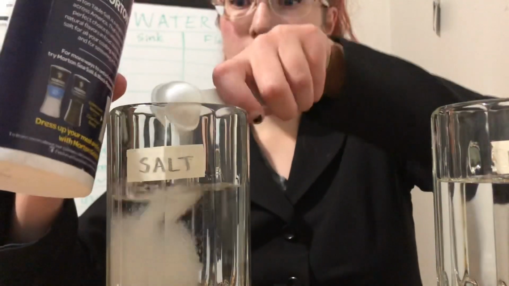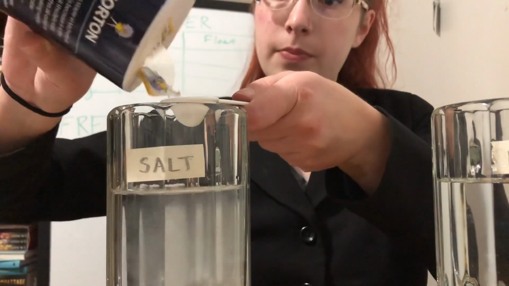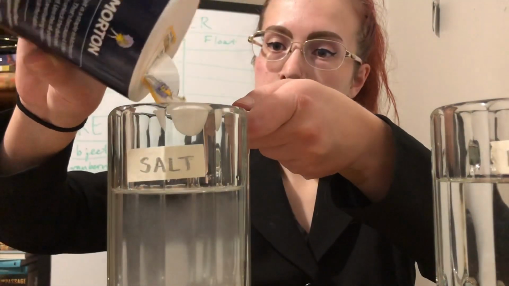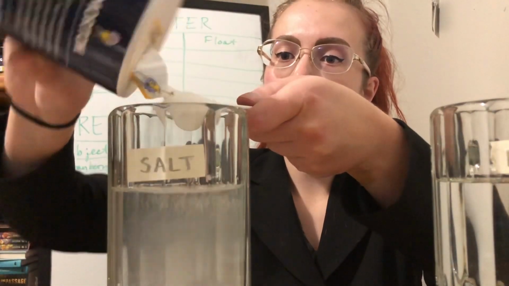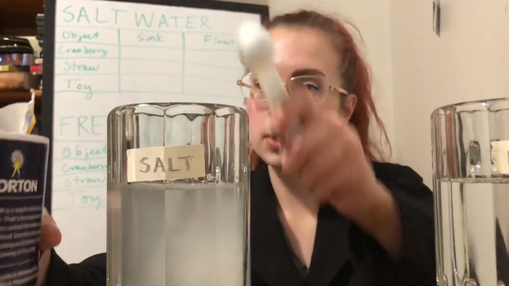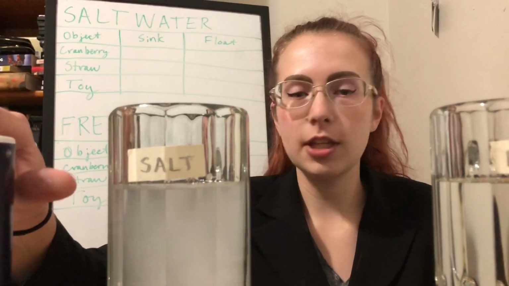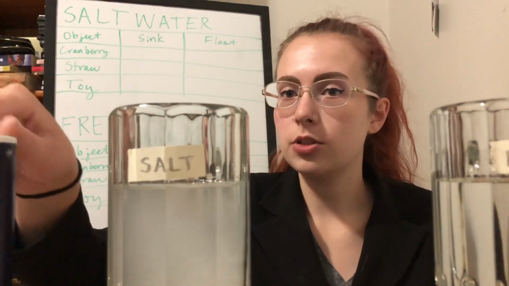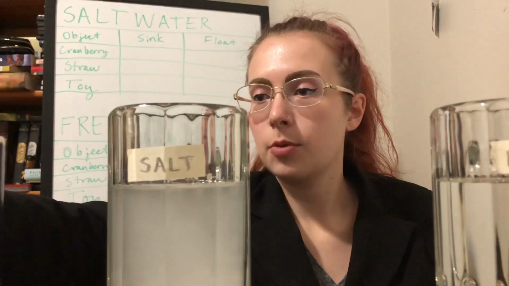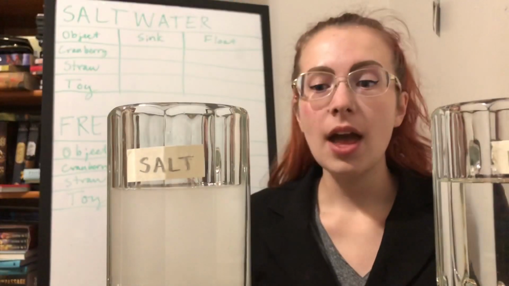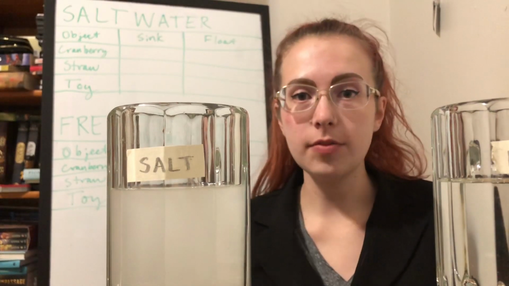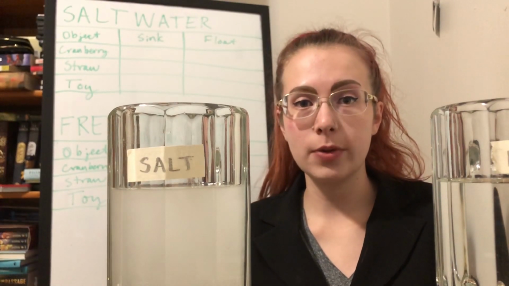So do 1, 2, 3. That one went over just a tad bit, but just a little bit of extra isn't going to mess up the experiments. Now I'm going to take a spoon and I'm going to mix, mix, mix. After you've mixed until your salt has dissolved, we're going to start experimenting with some objects.